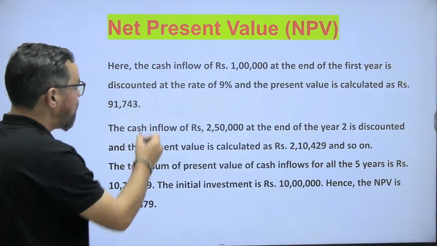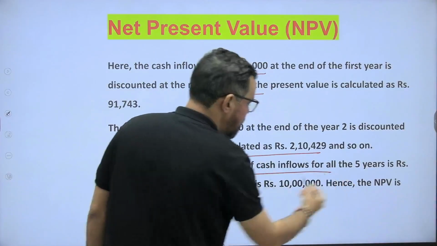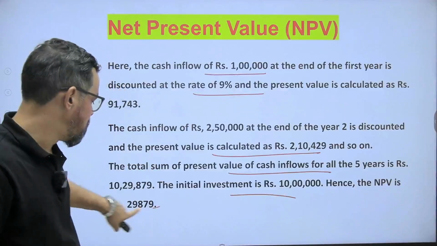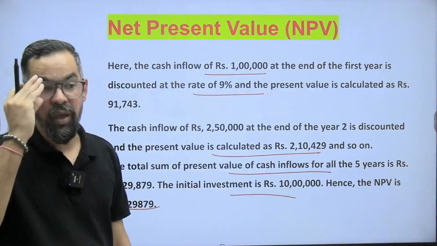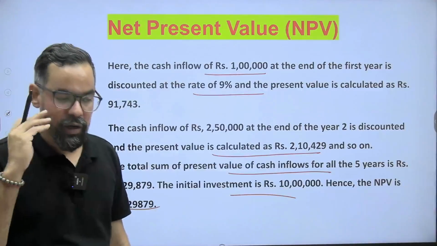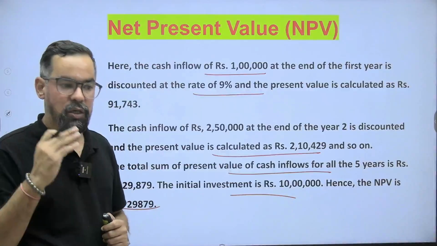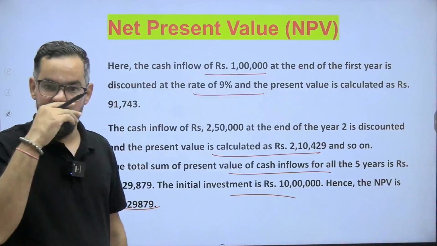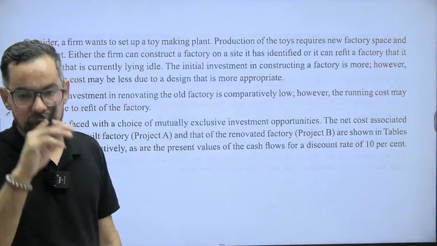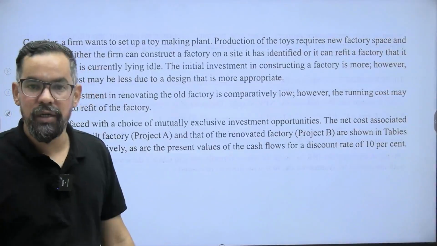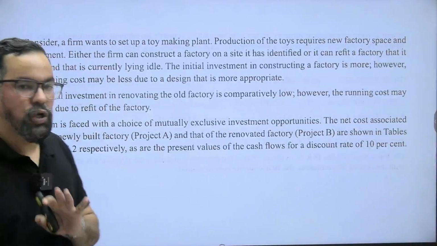So the overall value is coming out positive. So we should accept this particular project. If you do these types of calculations, at least try once. If you put in some effort, your learning will be double, triple. During the live sessions also, we will be solving a number of questions around this. And I'll even come up with one dedicated session around the practice of this particular topic, where we will be discussing this. In your book itself, there is a question. It is a very simple question. I hope now everybody will be able to solve this particular one.